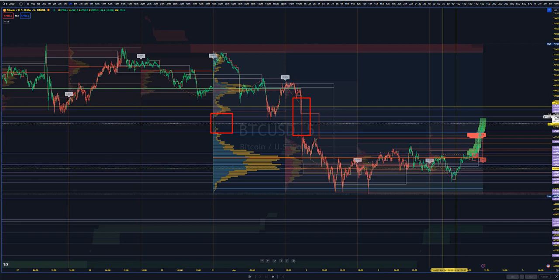So we are in this low value area, so the market is now going to fill this value. We have here very strong resistance levels. So once reaching this one, we're coming to this low value area. The market needs to fill that, and therefore we will have very slow movements here.